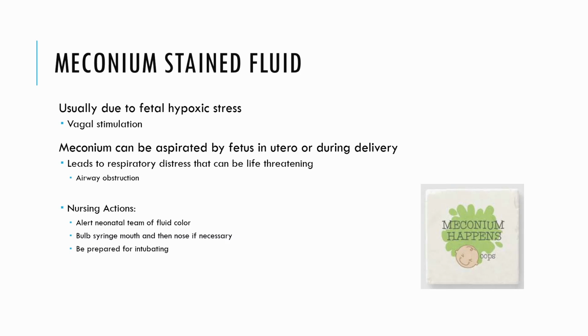The reason that this is concerning is because that meconium can be aspirated by the fetus either in utero or during delivery. And when it's aspirated, it gets within the lungs and it coats the alveoli. So normally in utero, those alveoli don't need to expand because there's no air in there. But now once it's on the outside world and it takes its first breath, if those alveoli are coated with meconium, they can't expand. Therefore, it leads to respiratory distress that can be life-threatening. It can lead to airway obstruction. So they just can't breathe appropriately.